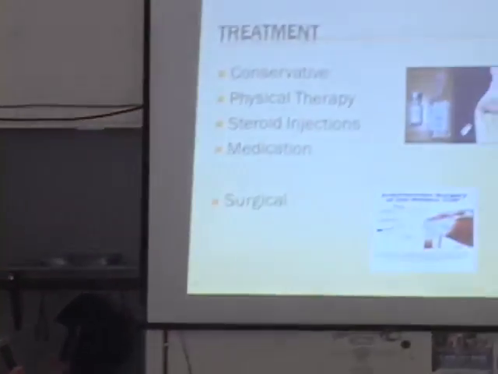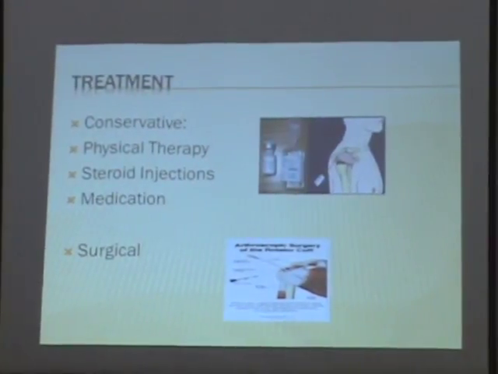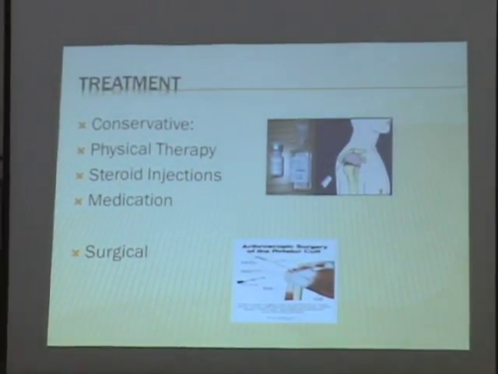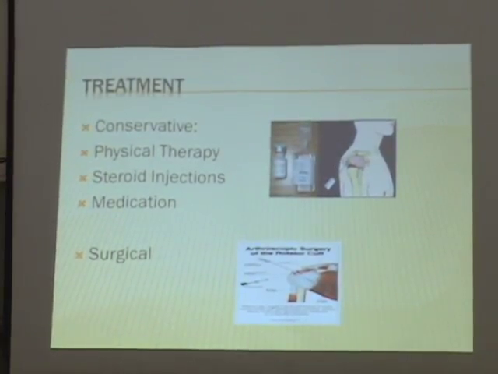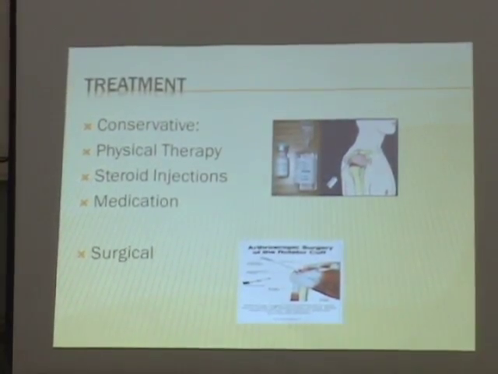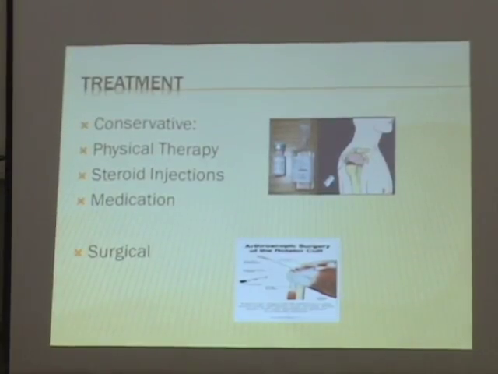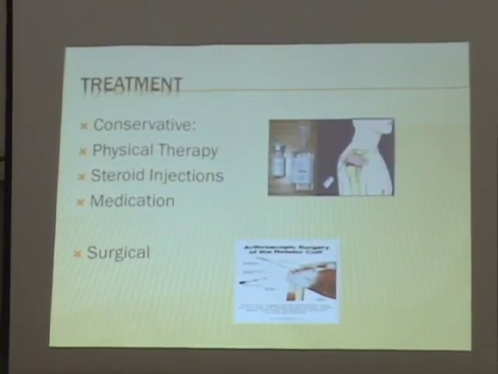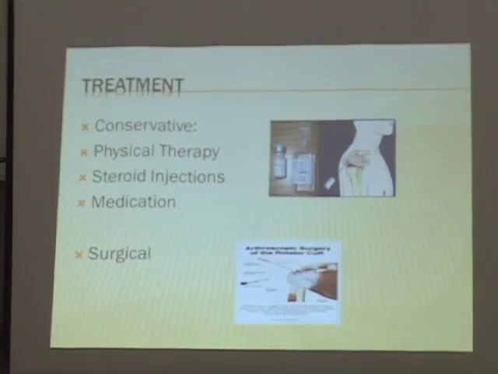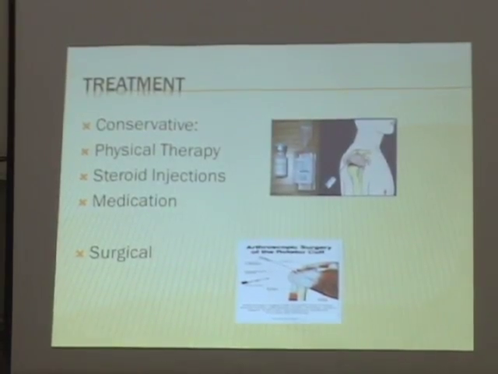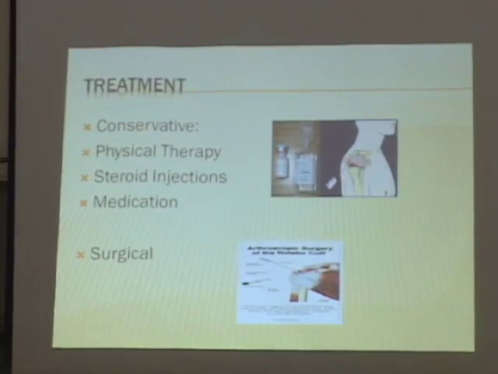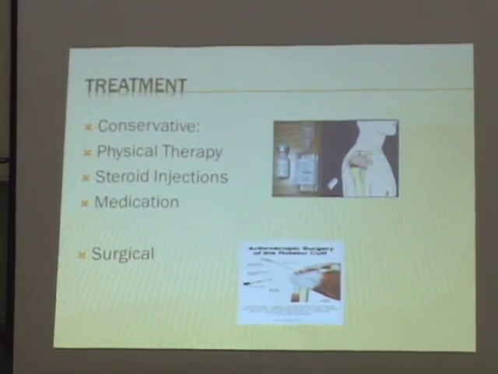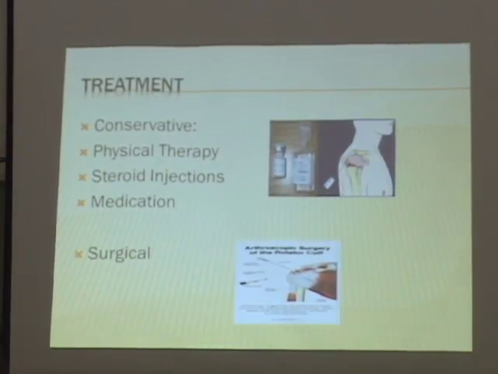So, treatment. Concerning treatment, of course, there is physical therapy. Also steroid injections, you might have heard of cortisone, okay? With the shoulder, they usually go from the back, and cortisone is an anti-inflammatory, so that can help with inflammation. If there's a bursitis or tendonitis, I've had patients who get one injection and feel great for months or even years, and others where it doesn't help. So it really does vary.